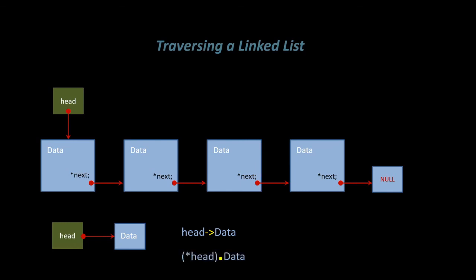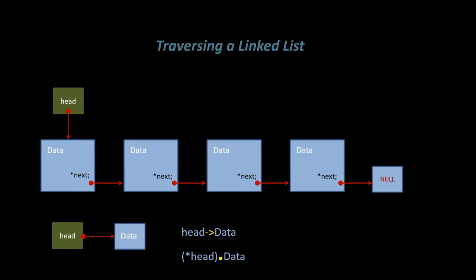Conversely, there's another way I can do that as well. I can use an asterisk with head, it's got to be in the brackets, and then I call the dot operator on the data. Both methods will produce the same result, they're just syntactically different. For me, it seems a little easier and more intuitive to use the first example because it looks like you're pointing from head over to data.